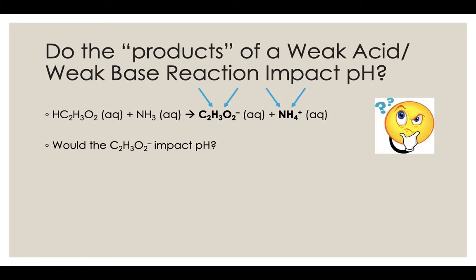Well, would the products of a weak acid, weak base reaction impact the pH? So our weak acid doesn't really ionize too much. It stays mostly in acetic acid form. So that's why you see HC2H3O2 as your reactant there. And then our ammonia is a weak base. It doesn't really ionize too much. It stays mostly as NH3. So that's why we just have NH3 written there and not ammonium and hydroxide ions. When those guys react, your acetic acid acts as a proton donor, leaving behind the acetate ion and the hydronium ion.